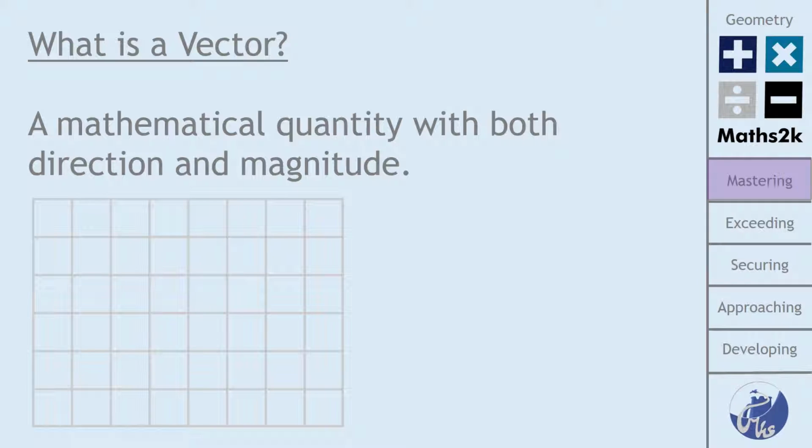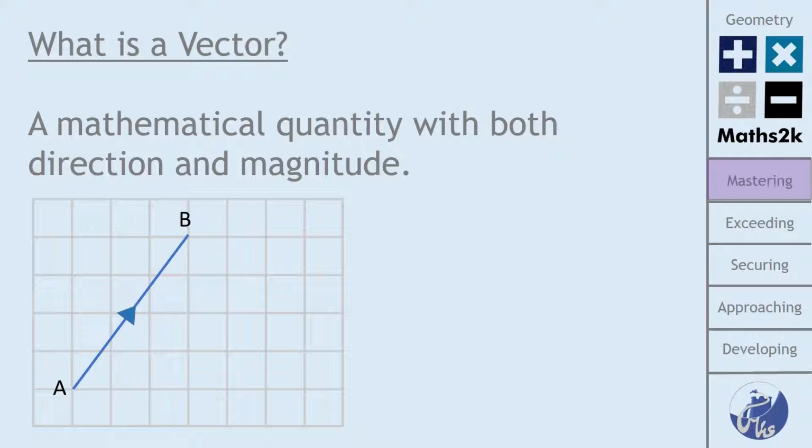Well, if you had a grid and you were to draw a line going from one point to another, this would be considered to have a direction if you are going from one point to another, like point A to point B, but it would also have a magnitude in that it is a fixed length. It doesn't go on to infinity, so it's like a line segment. And this is what we would mean by a vector, and this is how a vector would typically look.